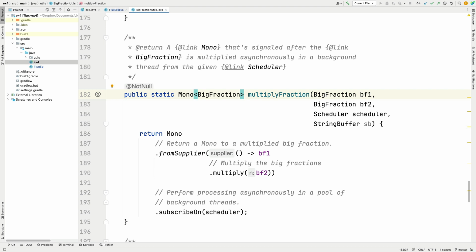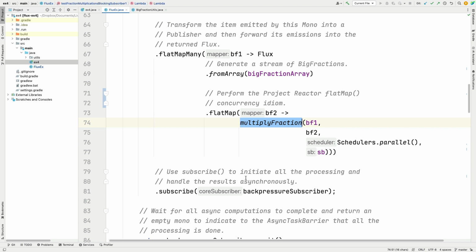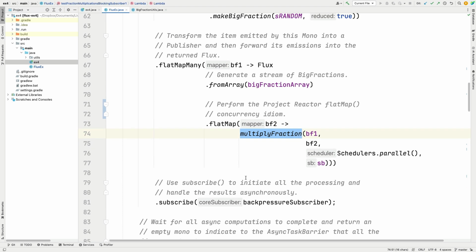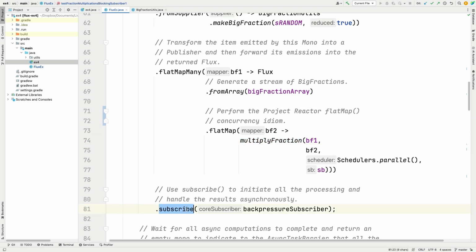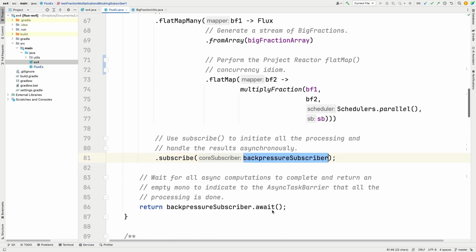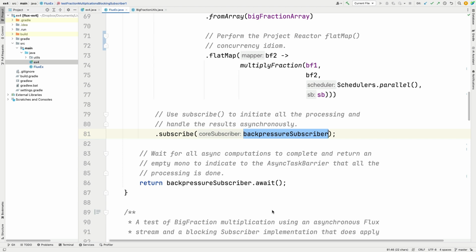And just always remember that when you use subscribe on, it actually goes back up to the beginning of the pipeline or the chain and starts the processing in the background in the from supplier portion. From supplier is dynamically bound, so that'll run in the thread that's being subscribed upon. So all of this processing takes place in the background once we call subscribe, and when we call subscribe, we pass in the back pressure subscriber, even though it's really the blocking subscriber.